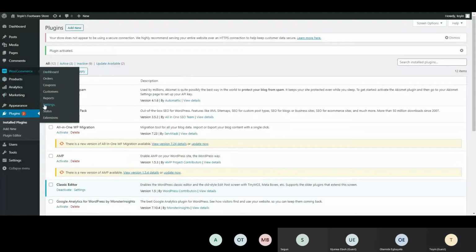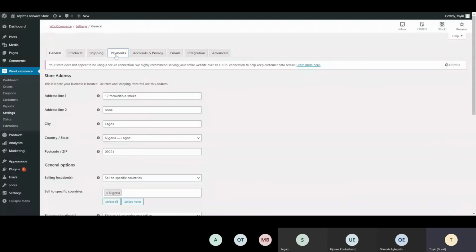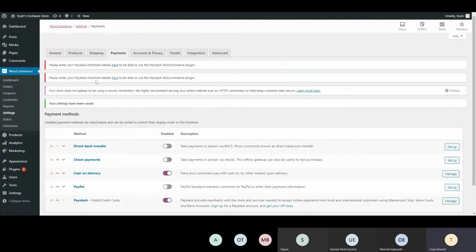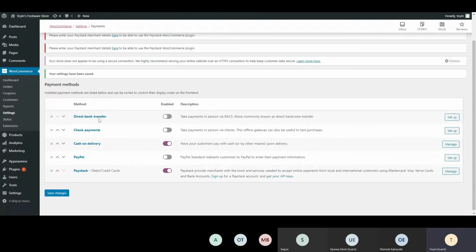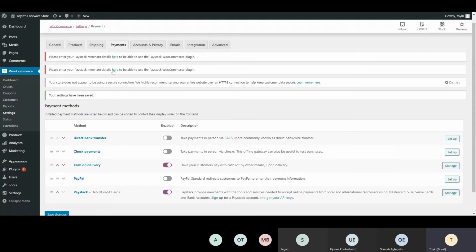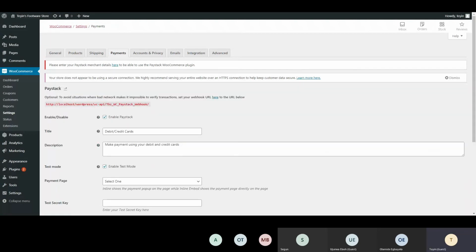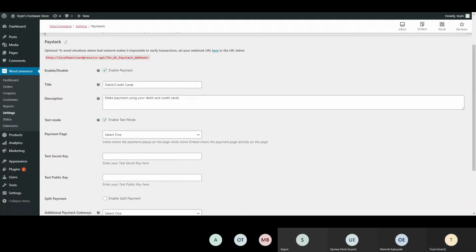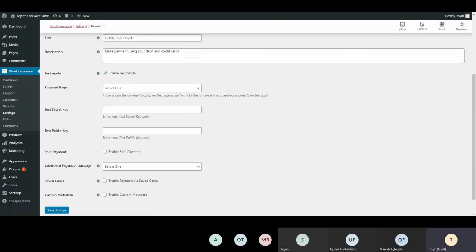You go to settings, and under payments, I can now enable Paystack, and I'll save changes. But because I've not configured my Paystack settings, you're seeing that I need to configure the details here, which is under payments. I need to put in my key for test. Let me see if I have any saved. Okay, so I don't have any saved here. This won't be correct. Chrome is not remembering any.